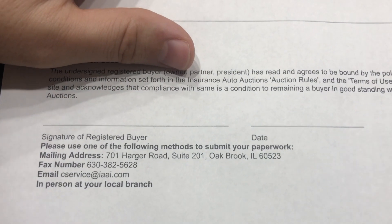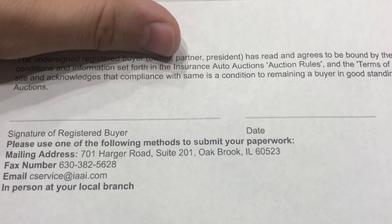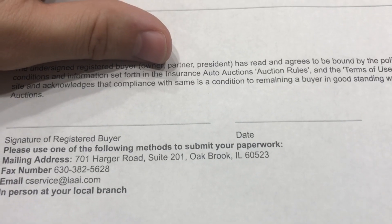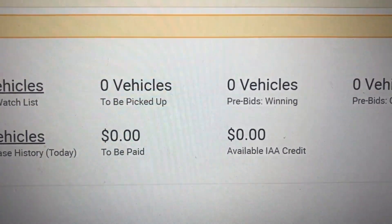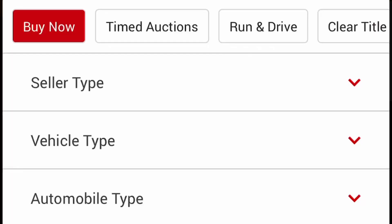Here's the payment confirmation — it does have a signature and date field; I may need to sign and date it and then deliver it to them locally, which I will do tomorrow. I just printed it and here's what the document looks like. They might want a physical document delivered once you've paid for your membership. I went back to my dashboard and as you can see 'To Be Paid' is now zero, and it says 'Pending Renewal Verification.'